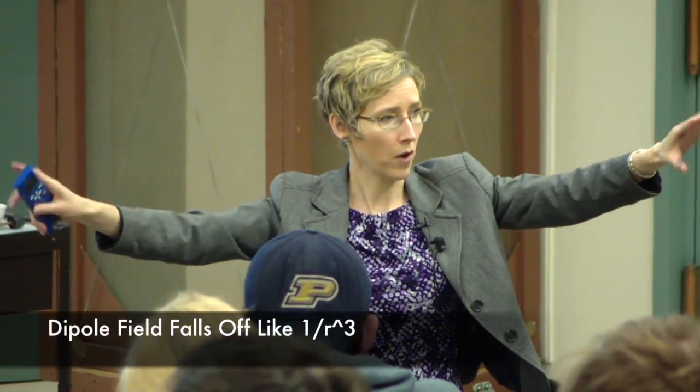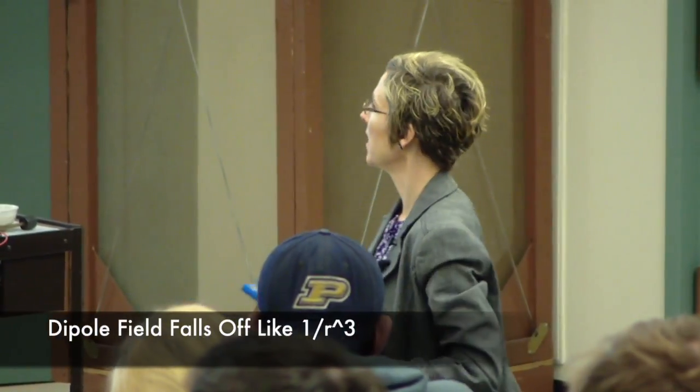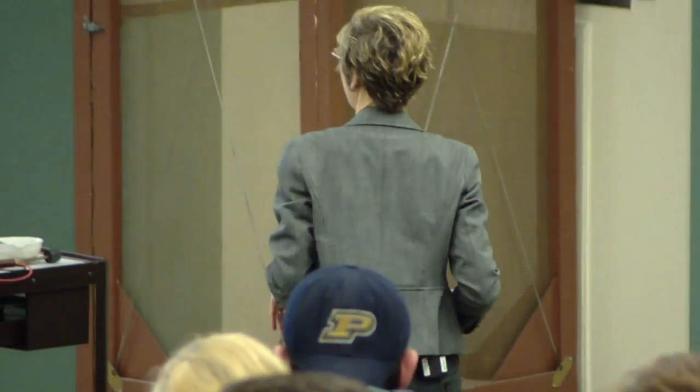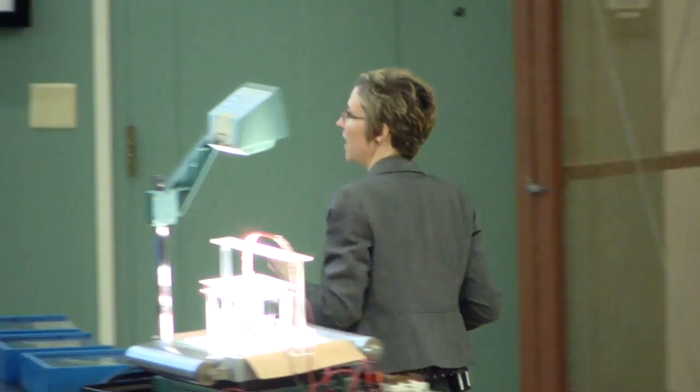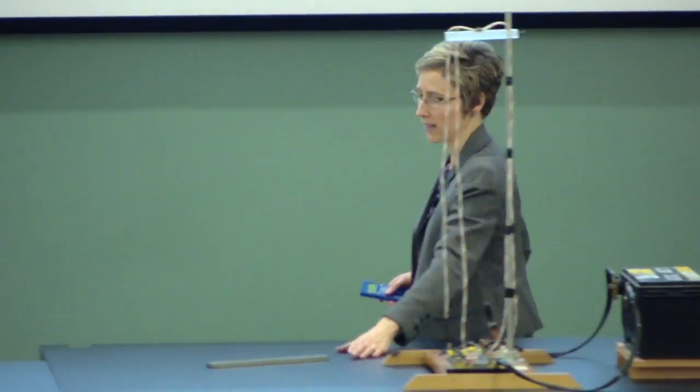Okay? All right. So basically, far from any dipole, whether it's a magnetic dipole or an electric dipole, the magnitude of the field falls off like 1 over r cubed. Whether it was an electric dipole or this thing here, which is actually a magnetic dipole. This is the same field configuration that you have for a bar magnet as well.